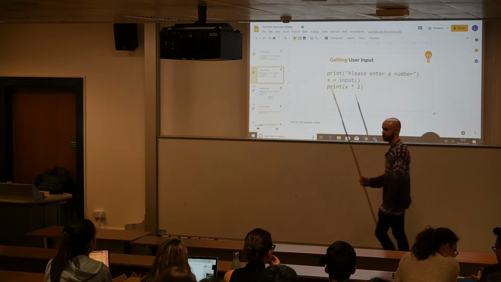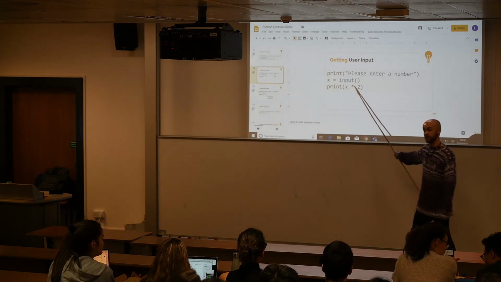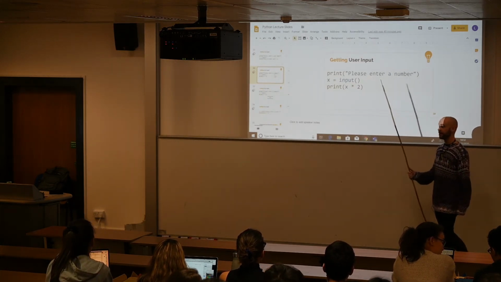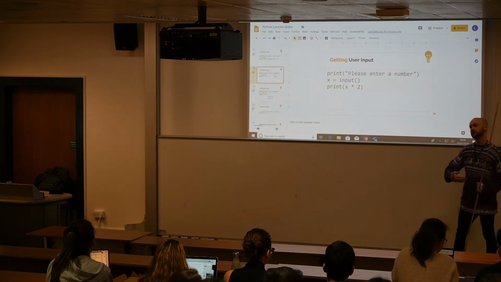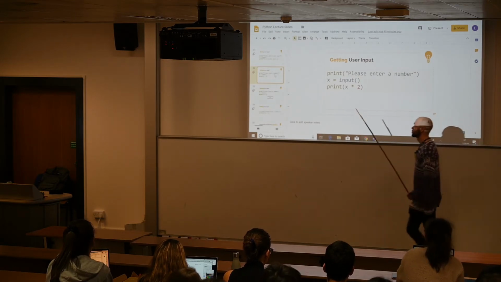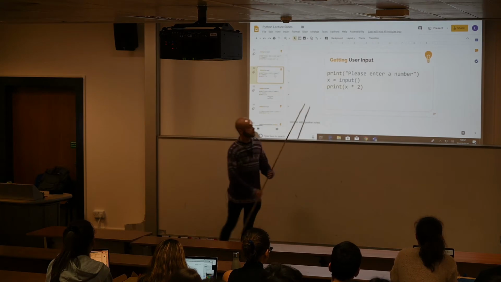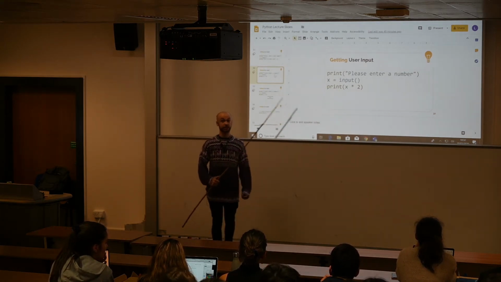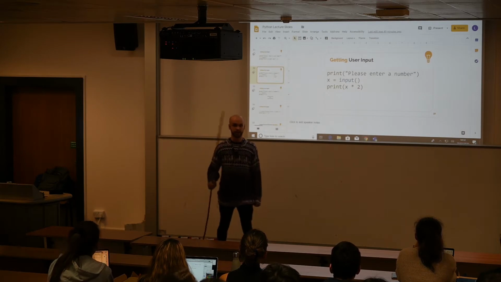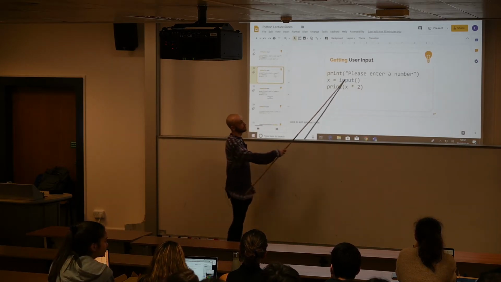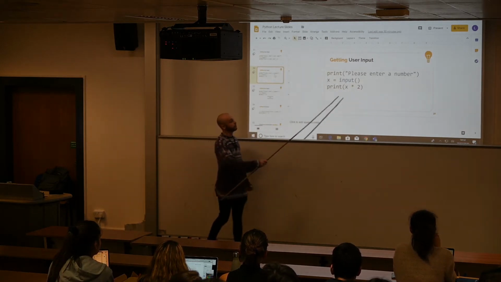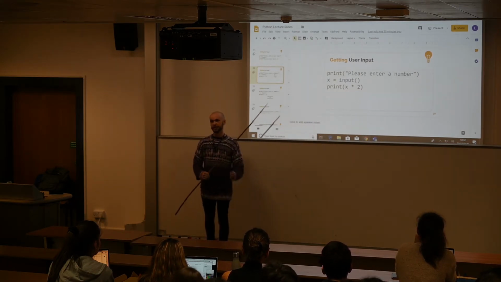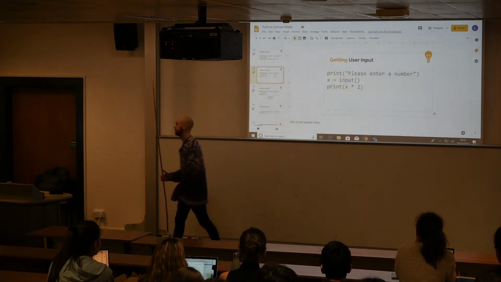So what happens is the program will wait for you on this statement. It will say, please enter a number, and then it will wait for you to type in something and hit enter. And as Charlie so correctly told us, input, we say it returns a string. It's a function that returns a string. We're going to come back to that later. So this returns a string, and Python then will do something weird with this. It won't times the number by 2 if you put in a number. It will double up the string.